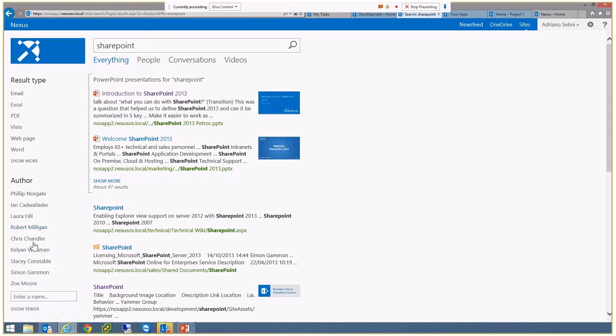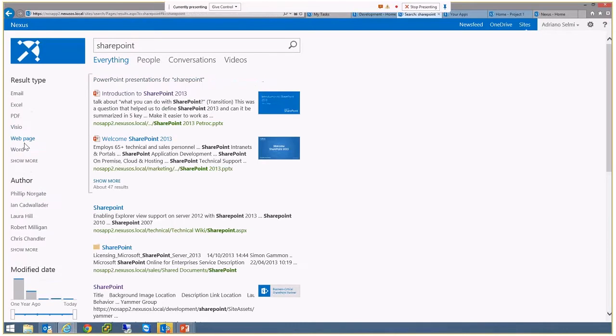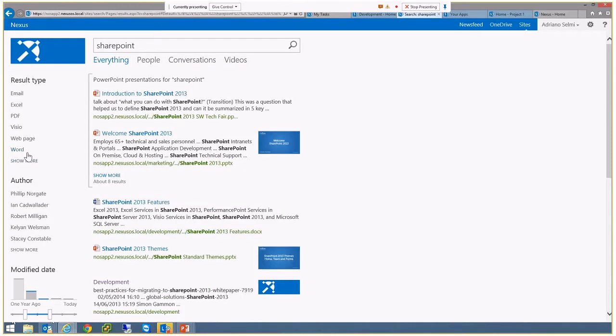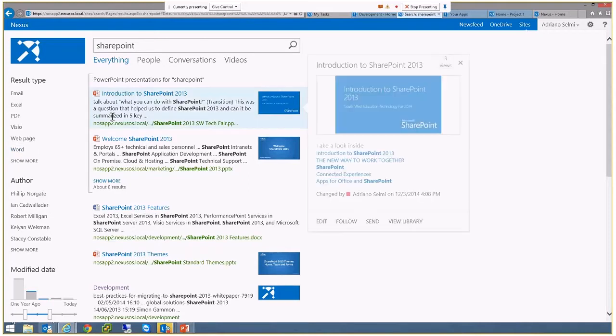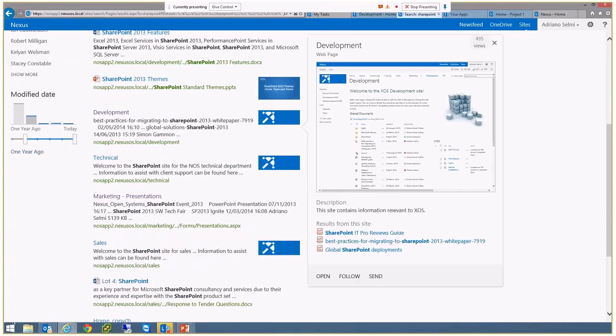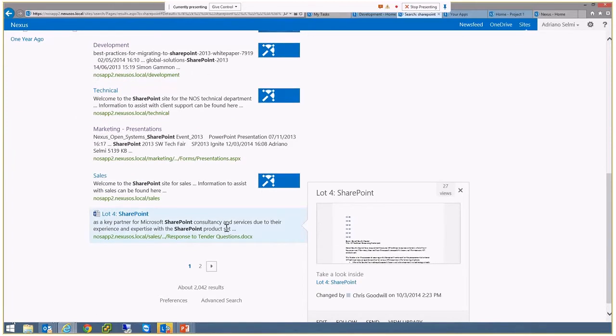And we can do it by the type of people, the information, and also when the document was created. They also use display templates. So if we're looking, for instance, across over here, we've got a preview of the document. Switch this back to all. You can see it actually looks inside the document, so you don't actually have to open the document to find out exactly what's in there.